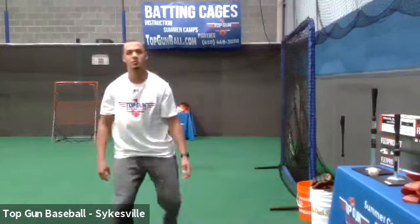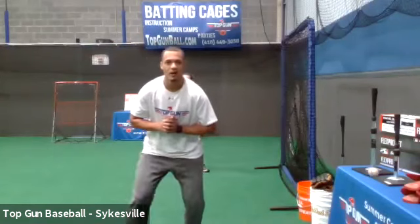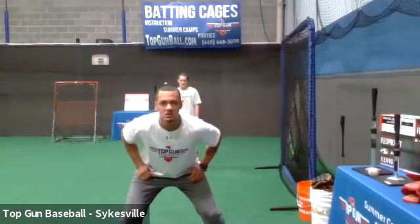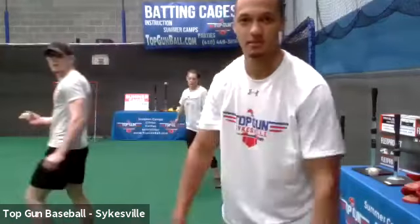Okay, so do a couple of those. If you have someone to roll the ball to you, have them wait until you get in a nice ready position. Then they're going to roll it, and then you're going to go right, left into the ball. Okay, and pause when you field it. Right, left, field. There you go. When you field it, pause. Out in front.